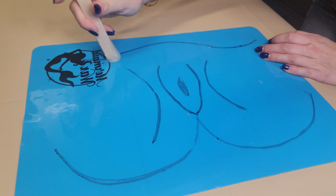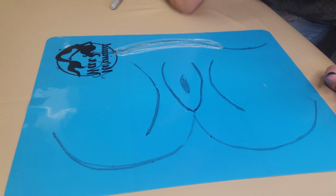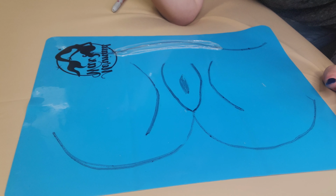Going this way. Sometimes these strips right here aren't even necessary. I just always want to make sure I get every single little hair because they're paying for the service. You want to make sure they're happy and they're getting their money's worth. So just like that. So we will wait one more second.